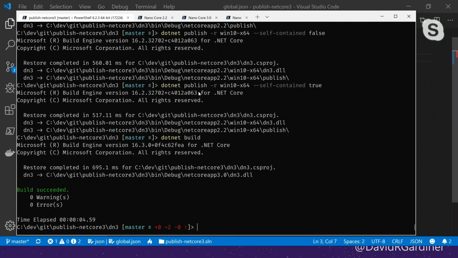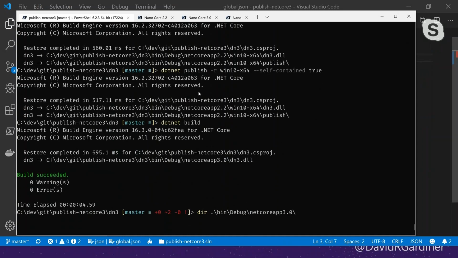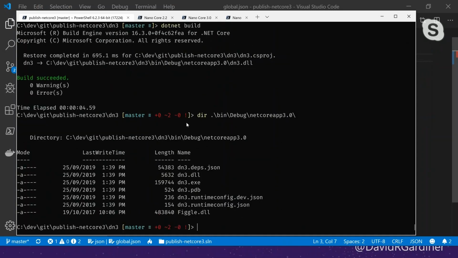And it builds. And let's have a look in the output directory for that. And we'll see some differences straight away from when we did our initial build for .NET Core 2.2. So in 2.2, the build just created the DLL. We've now seen we've got this exe here. The other thing that's different is we've also got the dependent assembly. So we don't even need to run .NET Publish to just get those benefits now that .NET Core 3 is providing for us. So that's kind of nice.